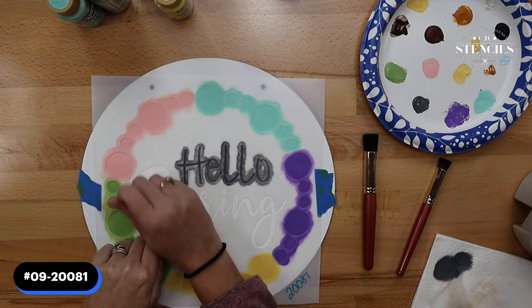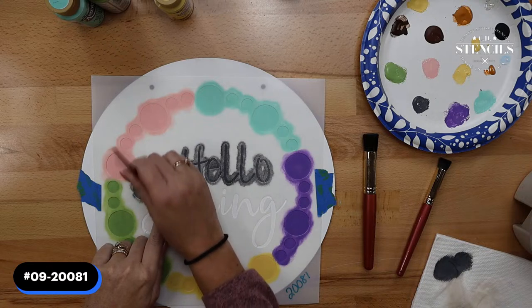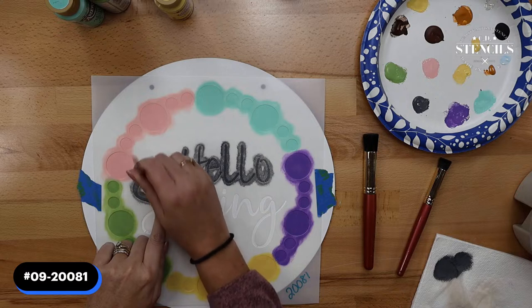All right. I feel like I am definitely getting better at my stenciling. You guys are pushing me out of the box. We did that little bit of shading last week on those carrots, so that definitely was out of my box and out of my comfort zone.